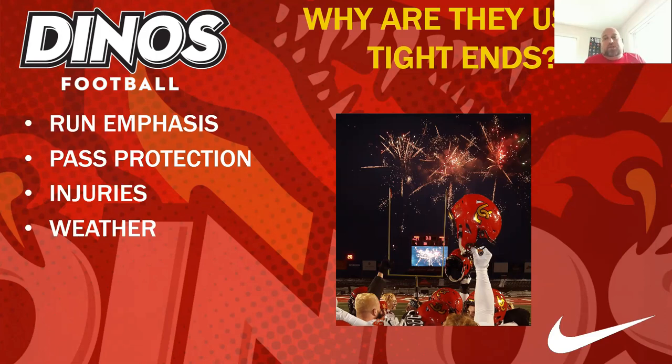Third, sometimes it's driven by injury — if a team doesn't have enough receivers or their best linemen are down, they may go heavy. Finally, in Canada, as we go deeper into the season, inclement weather leads teams toward a heavier, more conservative, ball-control style of play. These are all factors in game planning, and for some teams it's simply a traditional part of their package or a philosophy that particular coach believes in.